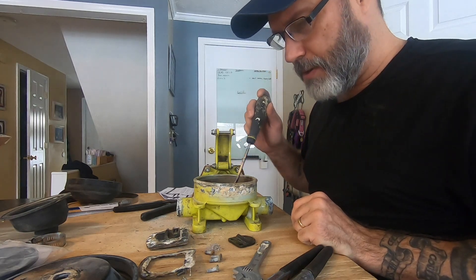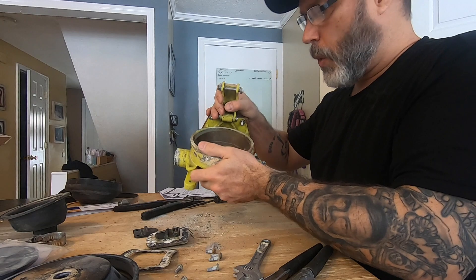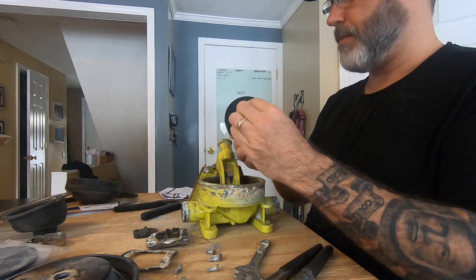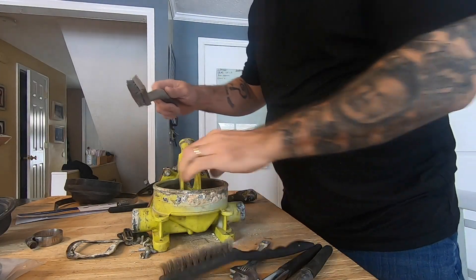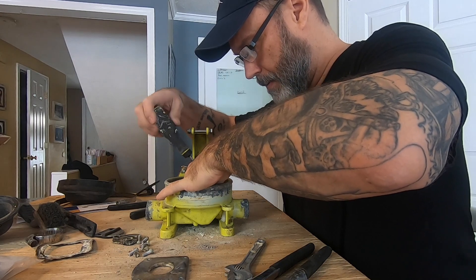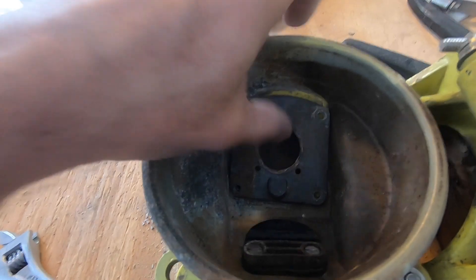I think what I'm going to do is pull this piece off that I put on already and just take a wire brush in here. Here are the new pieces and the old pieces. I'm going to take a wire brush, clean all this crap out, go to West Marine, and if I can't get a new piece I'll take this apart. This guy I need. It's all fairly clean — this guy got cleaned up nice. It'll just go back in there. I got the flapper and the gasket on.